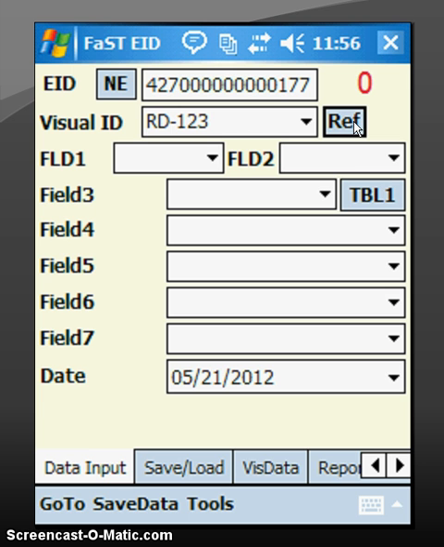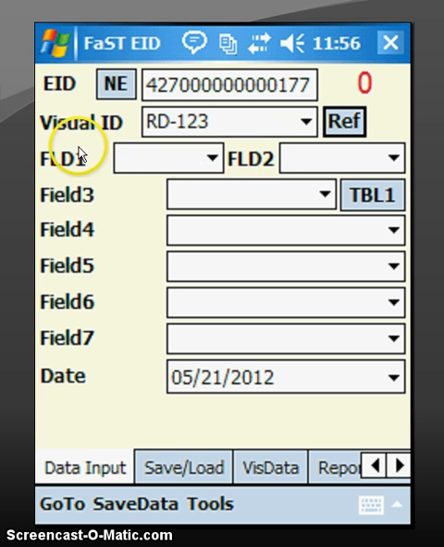But when we do have this animal scanned in with its electronic identification number and its visual ID, then if it is saved in there, it will bring up that file, meaning all these fields, that all the work we've done with this animal already and saved would be brought up by clicking this button. But we'll show you more on that in another tutorial.